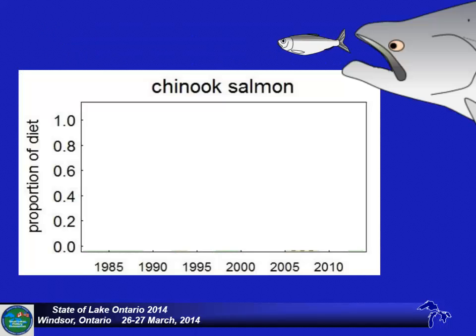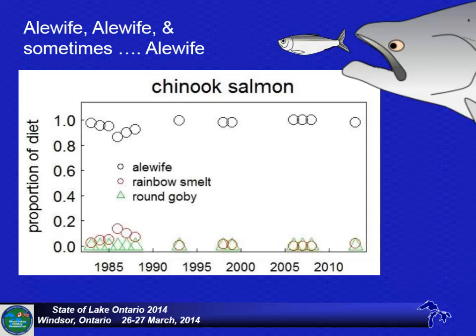So Jana flashed a preview of this slide, but it's alewife, and sometimes the Chinook eats alewife. Really, through the time series, it was a little bit sad after putting all this data together and plotting it the first time, being like, wow, it really doesn't matter. Much like some of the literature says, they're an incredibly efficient predator on alewife and will choose alewife.